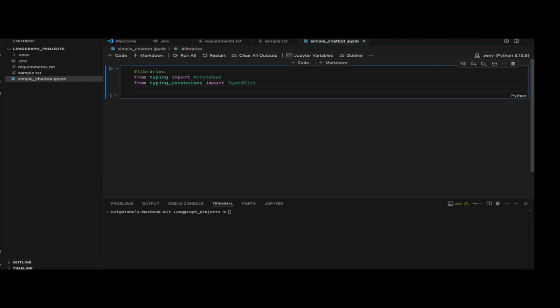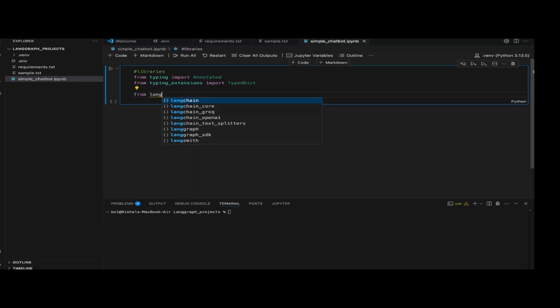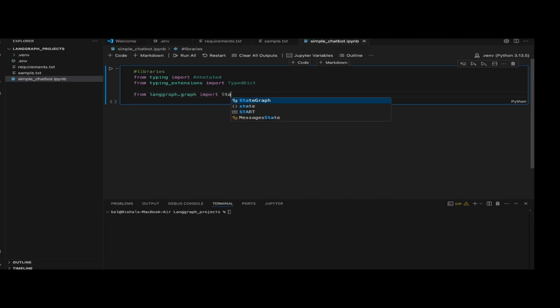Now let's import some other things from LangGraph. From langgraph.graph, I'll import START, StateGraph, and END. We need the start state and the end state.